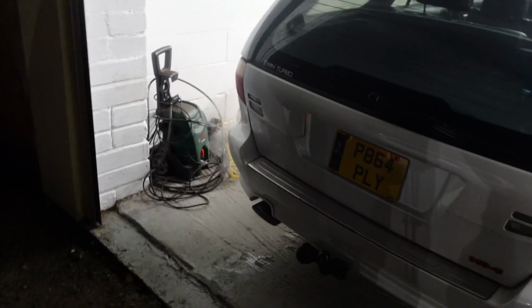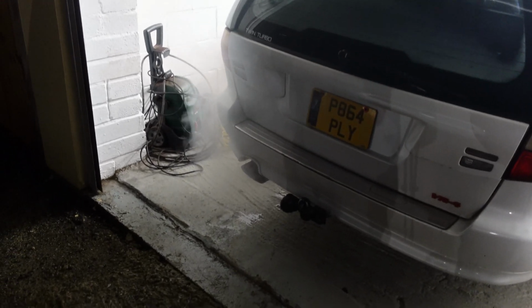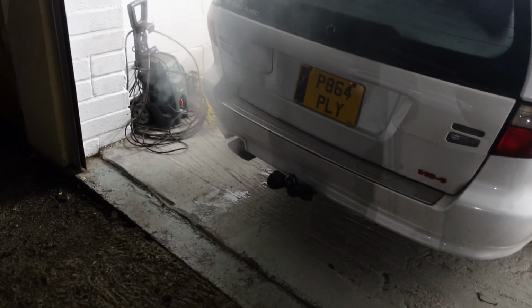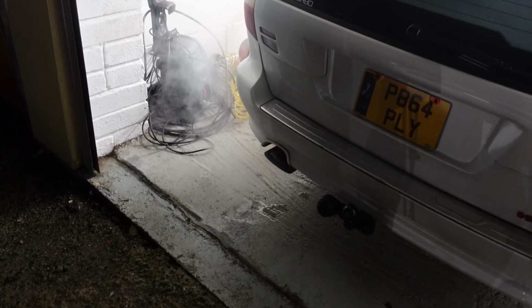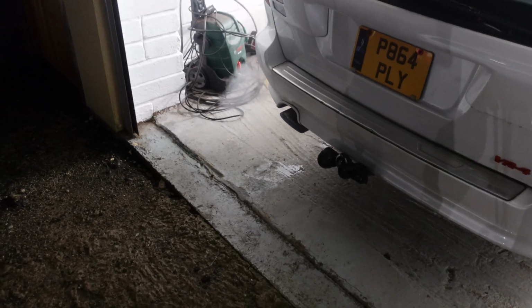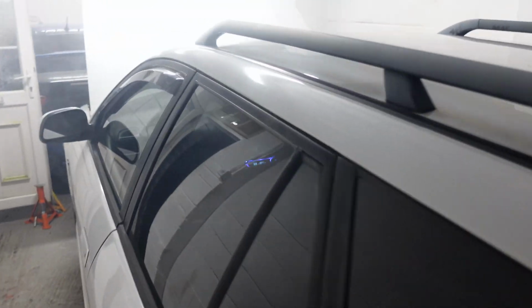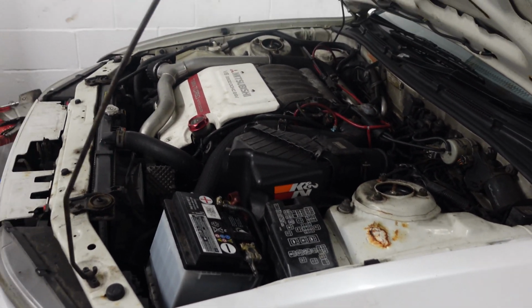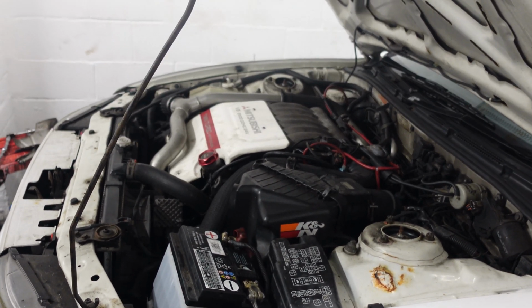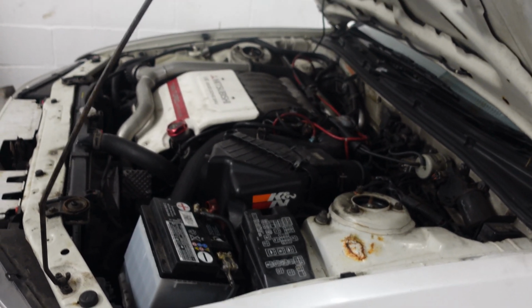We'll see. There was a little bit of milky residue on the oil cap again. I don't know if that's because it's been standing for a month and this is the first time it's actually been started. I don't really know, but definitely a lot of smoke coming out of it still. Engine wise, obviously all the fans are going, but it's purring, so I really haven't got a clue what's wrong with it. I mean, we could go down the route of compression tests and things like that, which unfortunately I think we might have to if we really want to fix it.